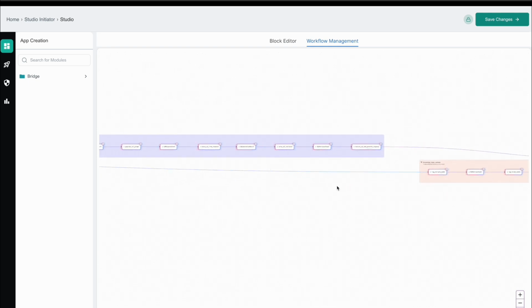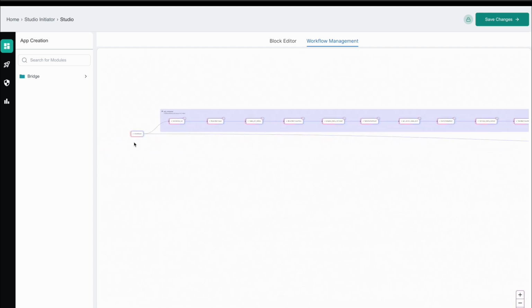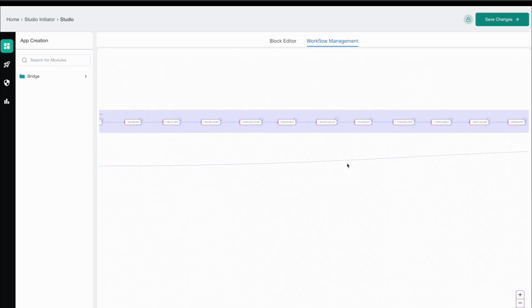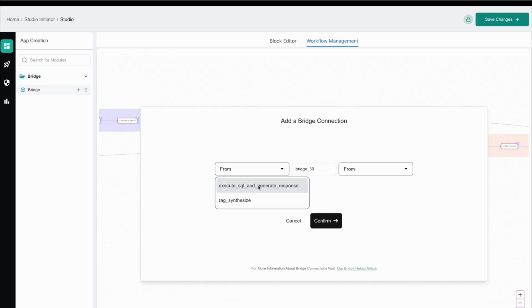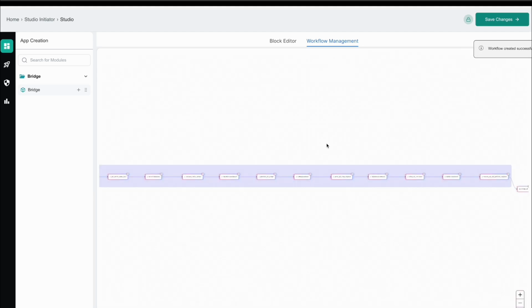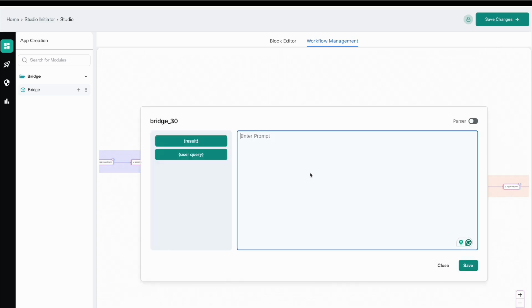Now, you've got your SQL block and you've got your RAG block, but again, as you can see, they are sort of parallel. We don't want it parallel. We want to go grab data from here and then from there go to here. So we add something called a bridge, and we say as soon as you finish your process with SQL, because that's the last node of SQL connector, go to RAG, and we now should have something called a bridge. Yes, so this is our bridge. We can customize the bridge.